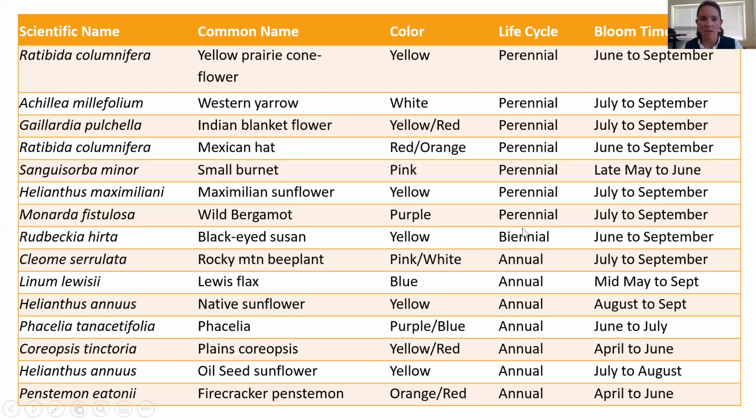So a lot of these, it's about a 50-50 mix of the ones that are going to self-seed and the ones that are perennial versus annual. What I will say is that some of the annual ones, like this biennial one here, the Black-Eyed Susan, the individual plant will grow for several years before that plant dies, and it will also seed itself. So it's kind of a mix of perennial and annual. A couple of them have those similar characteristics.